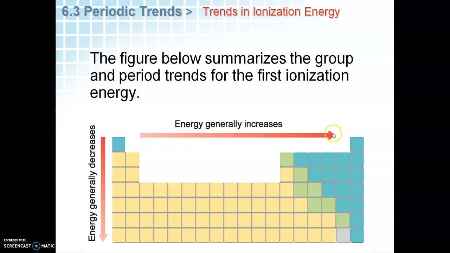As you go across a row, for similar reasons before, the ionization energy gets higher. Why? Because the atom is shrinking. So the electrons are getting pulled closer to the nucleus. They're being held more tightly. It's harder to rip them free. Okay? So going across the second row, lithium over here is the biggest in that row, so its electrons are loosely held and it's easy to rip electrons off of it. It forms positive charges quite readily. As you go across over here to fluorine, it's the smallest of them all, so it's holding onto its electrons real tightly, and it's very, very difficult to remove electrons from it.